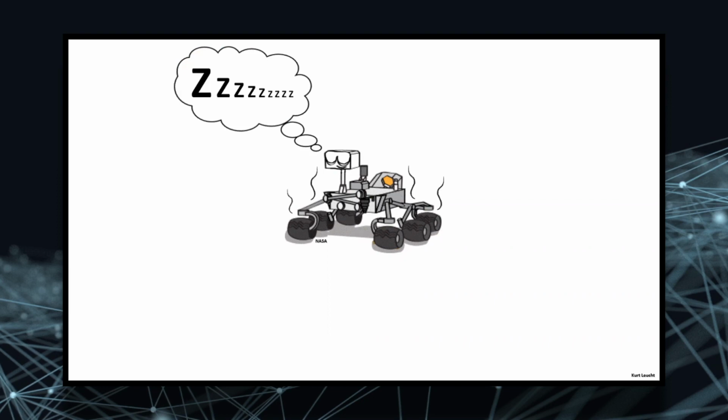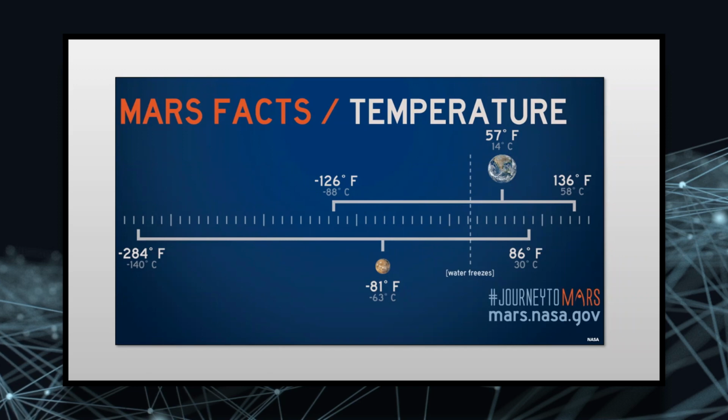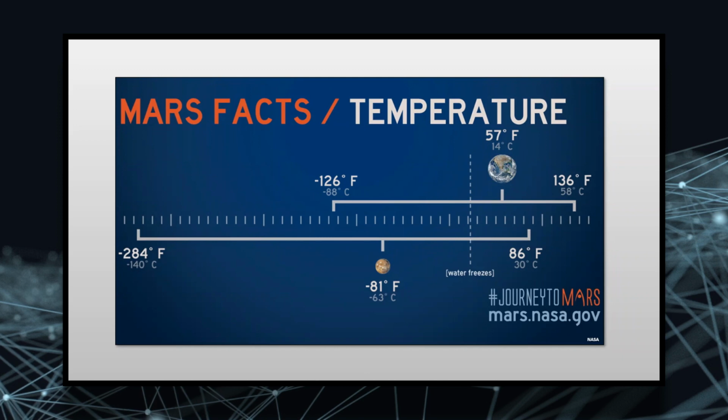I mentioned that it was very cold on Mars. The average temperature on the surface of Mars is minus 63 Celsius or minus 81 degrees Fahrenheit. That is very cold. And that is just the average temperature. We have a few places on Earth that can get colder than that, but not many. These robots are unable to move until their gears and motors are fully warmed up. So having the onboard computer running during this warm-up period is really a waste of energy. So this dream mode design conserves quite a bit of power.